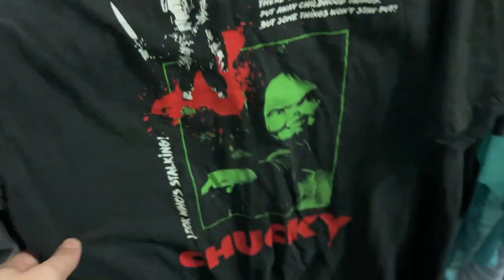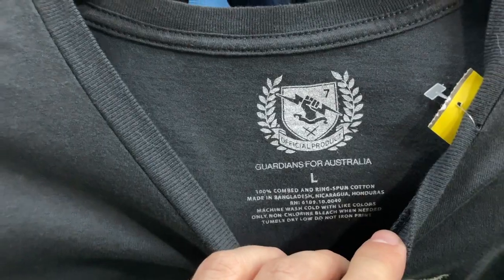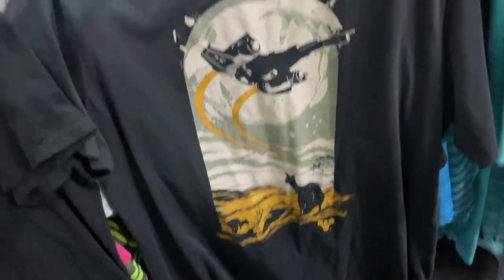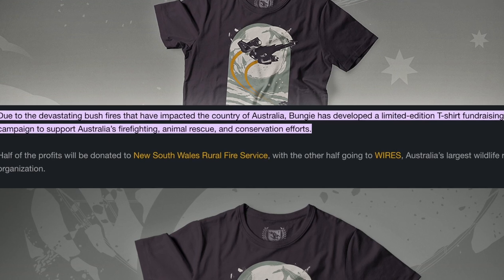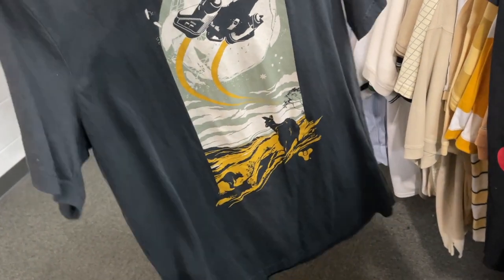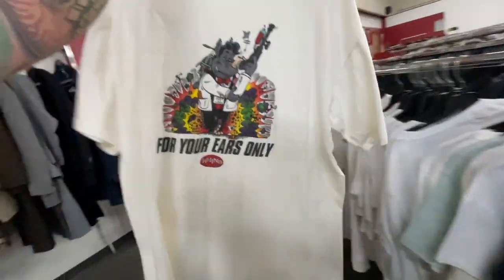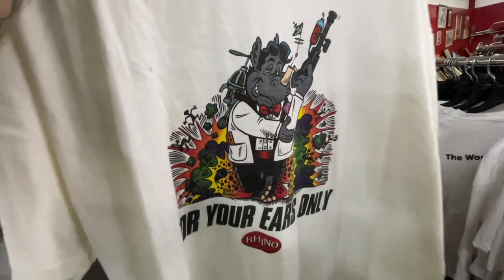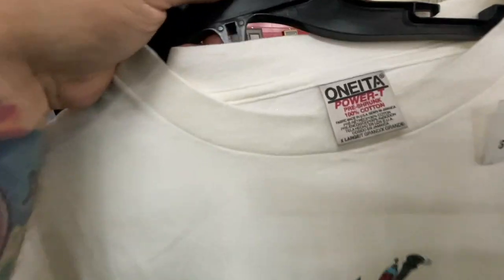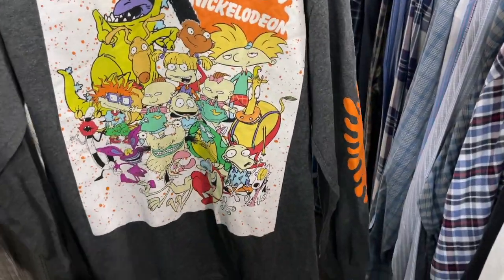Screen printed tag, but I love the graphic on this Chucky print — just in time for Halloween. I'm going to throw this up on whatnot and I guarantee it sells for good money. Another screen printed tag, but I have a friend who plays Destiny and I know this was a limited print they put out to help support the damage from wildfires in Australia, so I think this is a rare print. Vintage tag, extra large — it says 'For Your Ears Only,' says Rhino on it. I'll have to do some more research, but for a vintage t-shirt with a cool graphic, I'm going to grab it. And 2018 on this Nickelodeon long sleeve — I love this print, it's screen printed, it's got all the characters on it, long sleeve with the Nickelodeon sleeve hit.